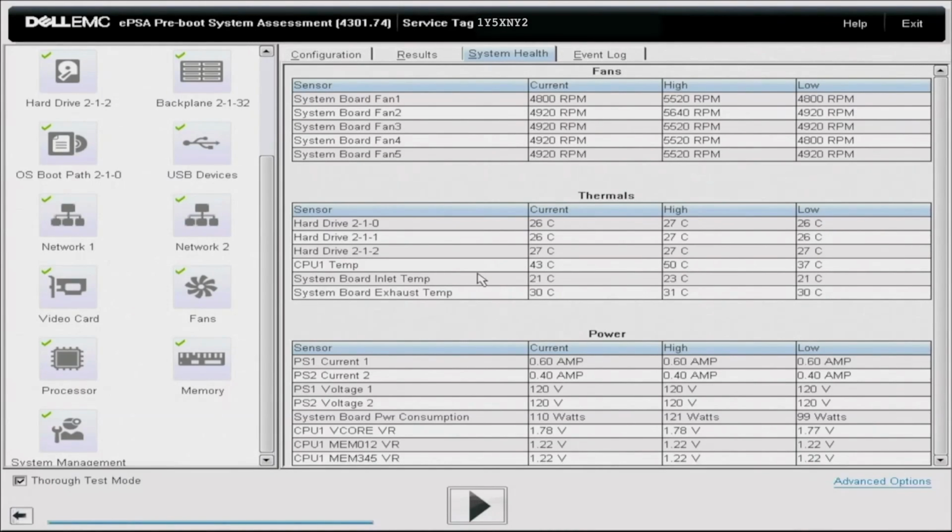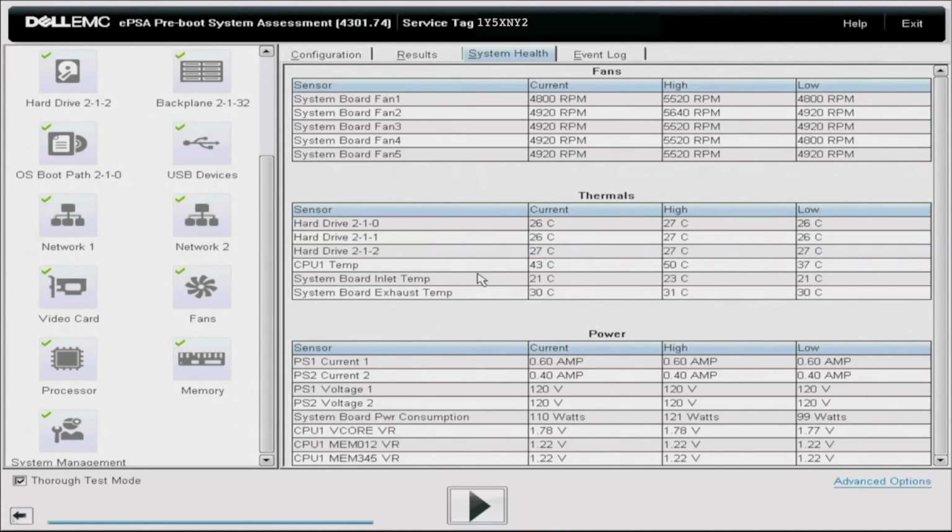And at the very end here, we can actually view all of the information and all the different tests that were run. And this screen's a little bit more similar to something we'd see on the 12th gen and 13th gen PowerEdge servers. But yeah, we can go through here, see all the test results for each individual test, which is pretty neat. Information about the system health, the configuration, and we can even go into the event log, which is pretty useful.